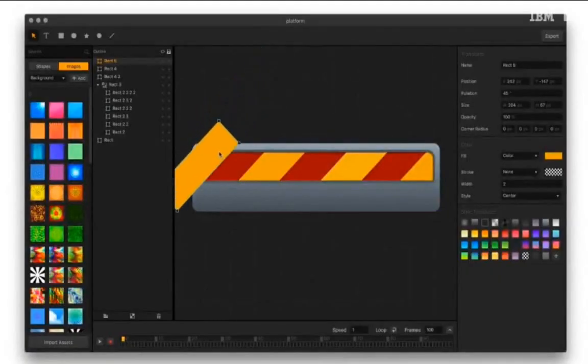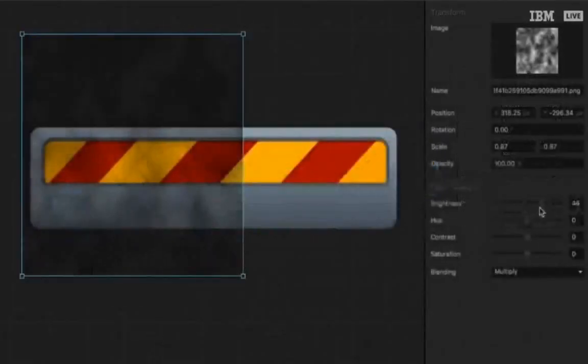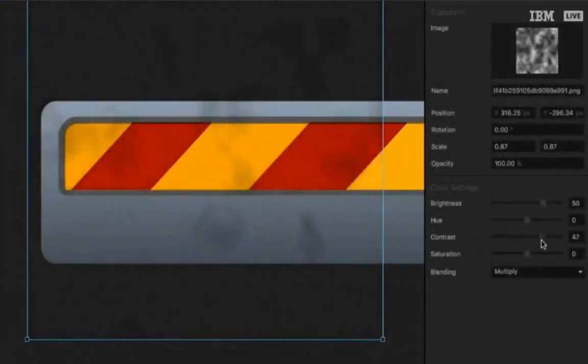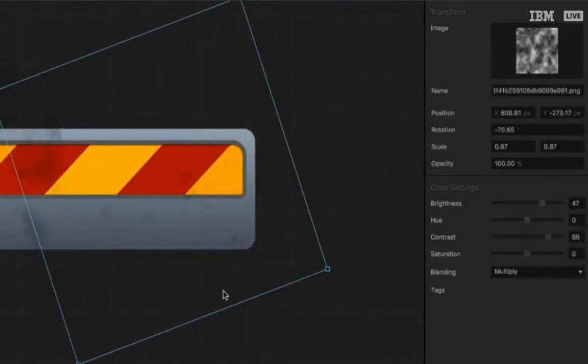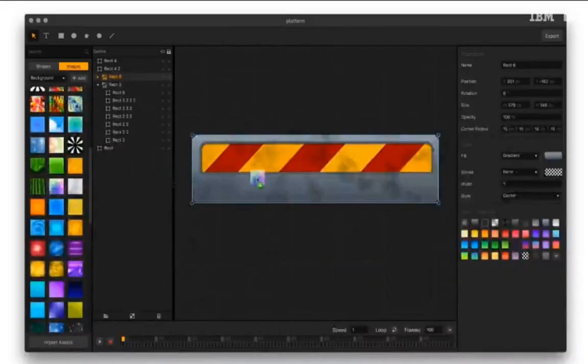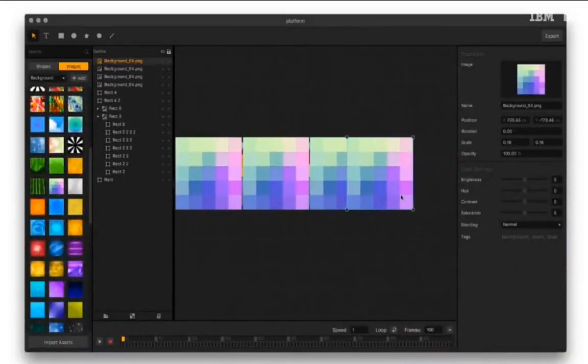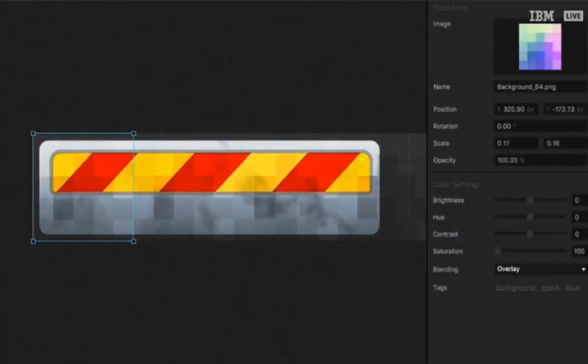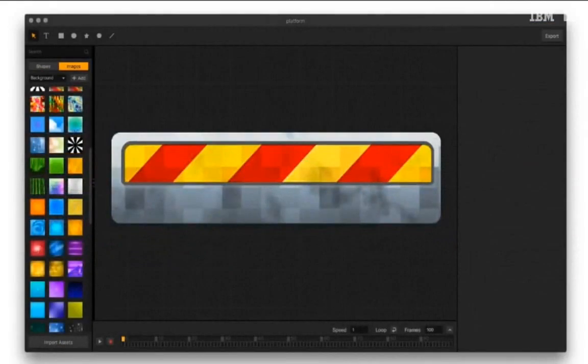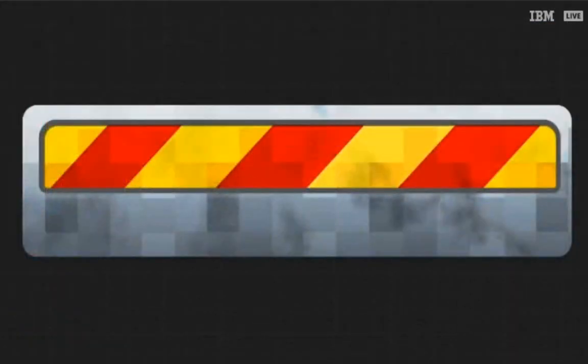You can also use Pixelbox to make assets for your games, like this platform here. We can build this out and really make it look professional by adding effects. Here I'm adding this rusty, smoky effect on top of this pretty plain-looking platform. It gives it a lot of dimension. We could take this a step further by turning it into a pixel platform. We would just overlay these pixel backgrounds on top, reduce the saturation, and we would end up with a pretty cool looking platform made in a few minutes just using what's inside of Pixelbox.